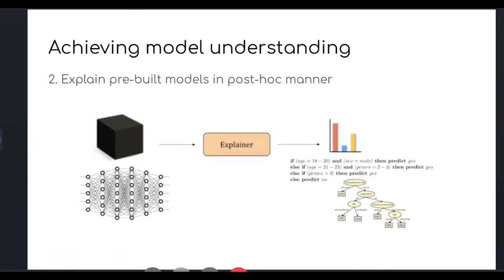How about summarizing with a program or a rule? Yes, this is an explanation. For example, if you see a shallow decision tree, here the program behavior is summarized in a set of rules. If-else rules are just characterizing the model behavior. This itself is an explanation. So this is an example explanation.